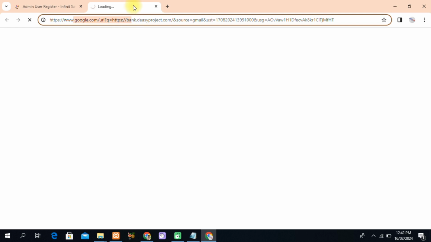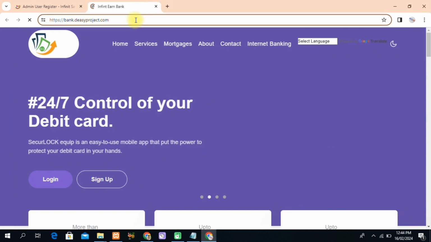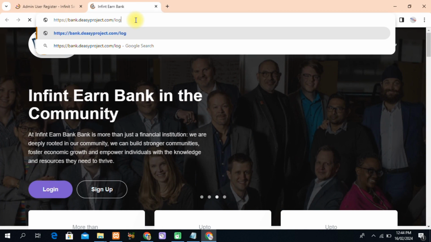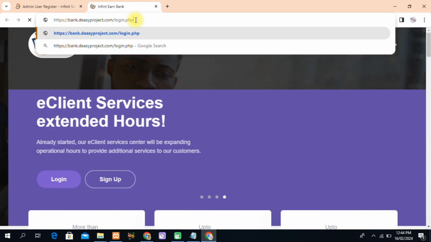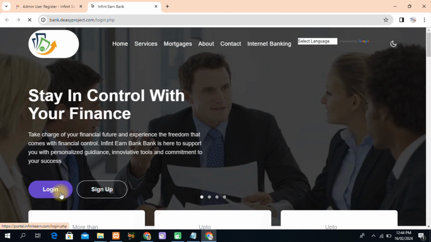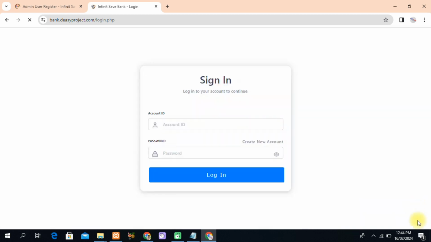Then on the URL, let's just wait for it to open. So it's loaded now, and let's try to log into this account we just created. So we're just going to say /login.php. I'm going to teach you how you can edit it, so the user can click on this button directly. We have not yet edited this script. Okay, you can even see here we have a live chat that you can work with. So this is the login page.